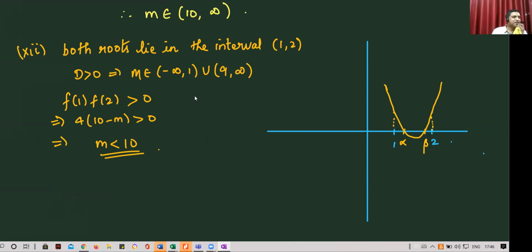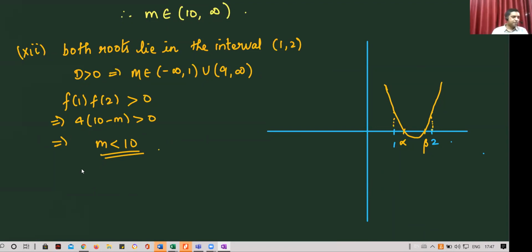So what will be the answer? But then I guess minus M can be something like more than or equal to 9 and less than 10, or more than or equal to 1 or less than that. Because according to this, M can't be something between 1 and 9. M can't be between 1 and 9, right? So we will have to write it twice, I guess.